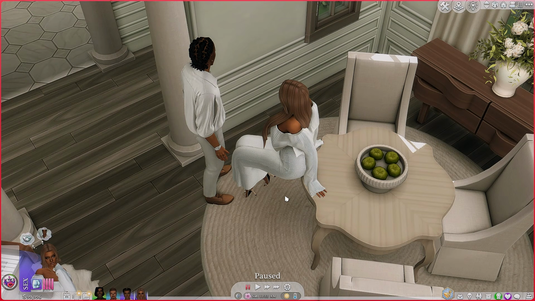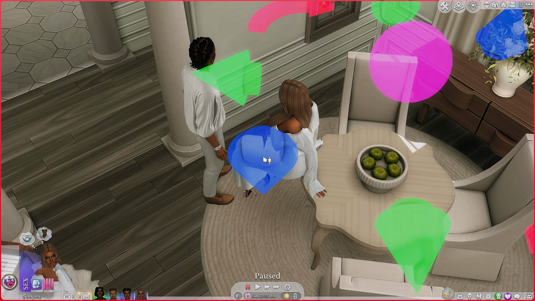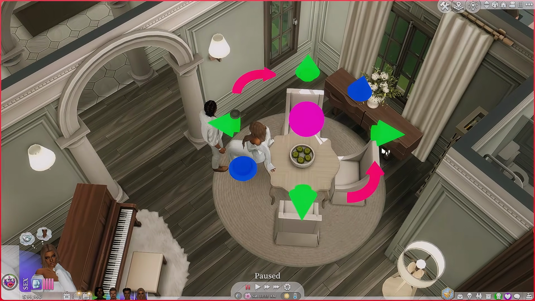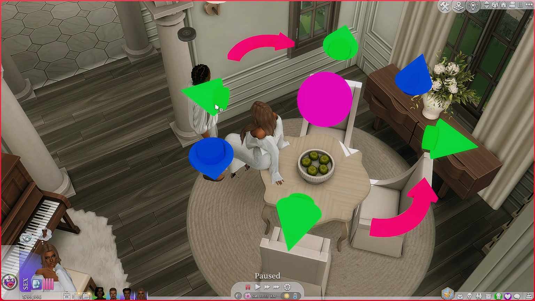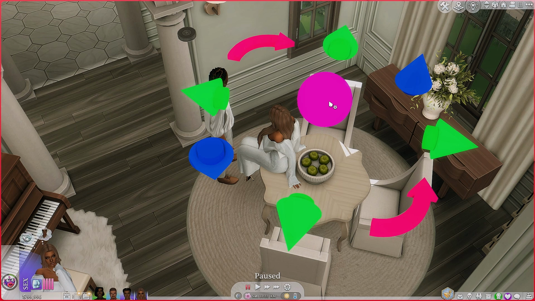But this leads me to one of my favorite features that Wicked Whims has. If you click on Chastity or Cameron, or if you click on the table that the interaction's on, you'll see the actions category. Click on that, and you'll see the enable positioning. You'll have this interface pop up, and what you can do with this is adjust your Sims' position. If you click on the big pink dots in the center, you can adjust the increment. The larger the increment is, the farther they'll move.